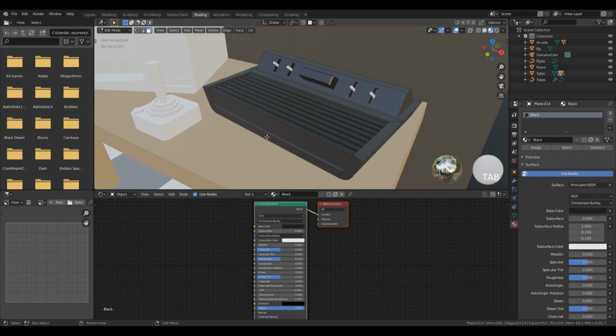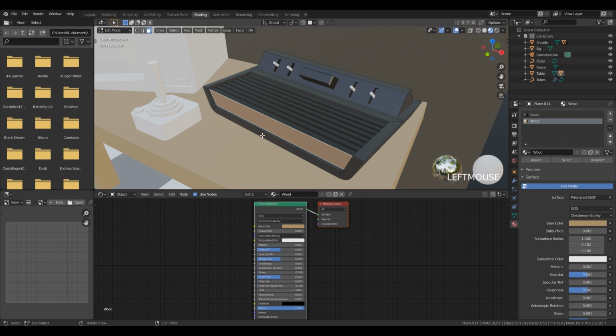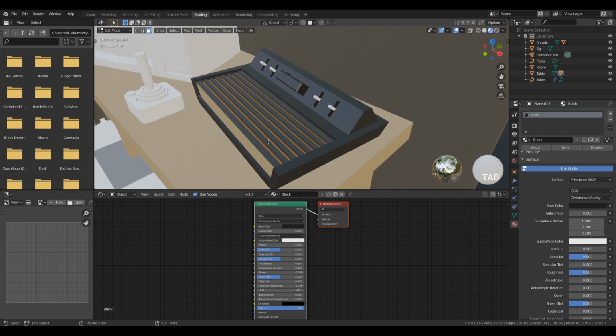I think Atari had like a wooden material there or something, so maybe we can assign that here.